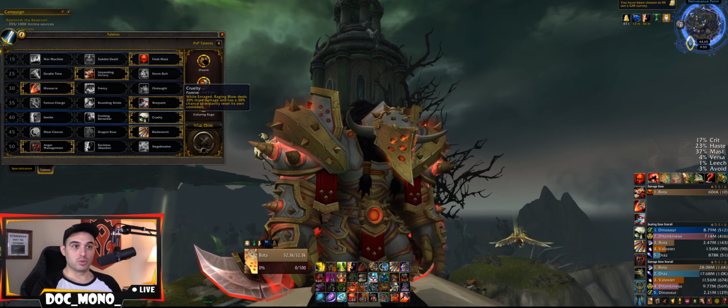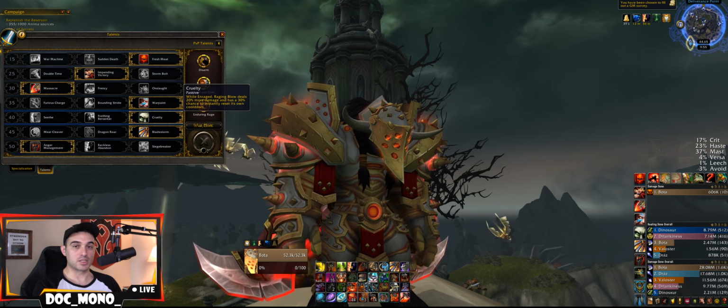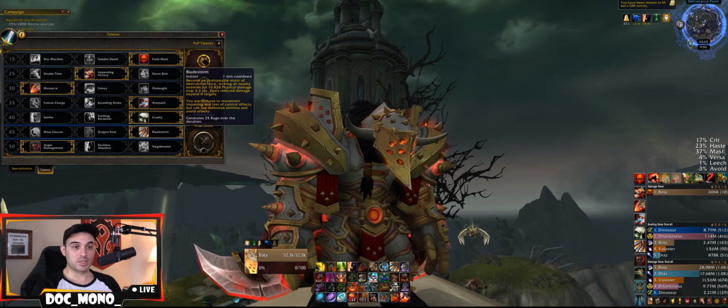For this row, I took Cruelty, again just to get some extra damage on the boss. This is a very long fight, so any extra damage you can get helps a lot. Obvious choice here was Bladestorm.